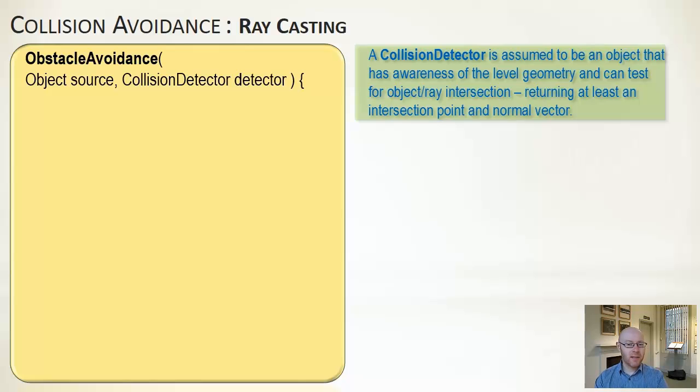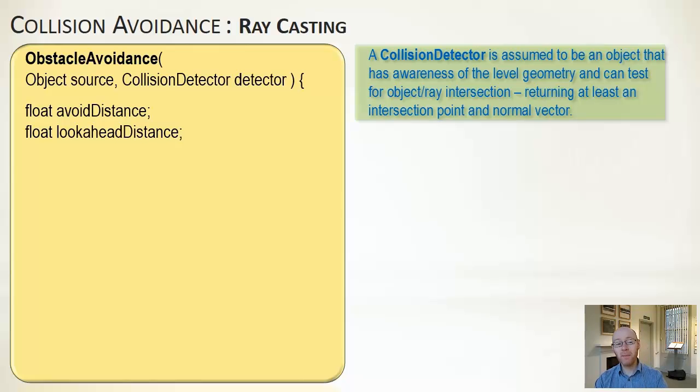And that's a complicated object, depending on your geometry, to create. So we're assuming a lot of the hard work is being done in some other object. We're simply using that collision detector here to use ray-based avoidance. So we're calling the method, passing in our source, we're passing in a detector. We've got a few things in terms of the avoidance distance, how far out do we move, how far ahead are we looking in terms of ray projection.